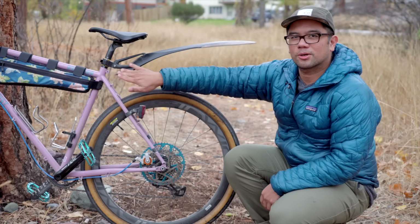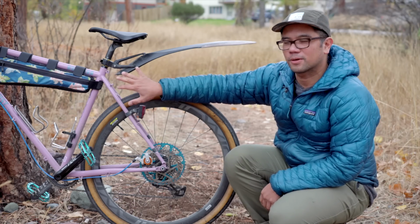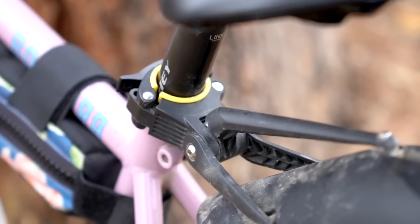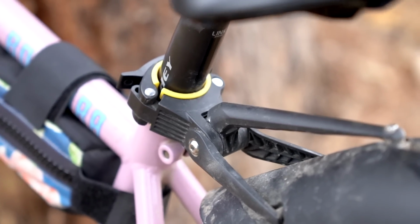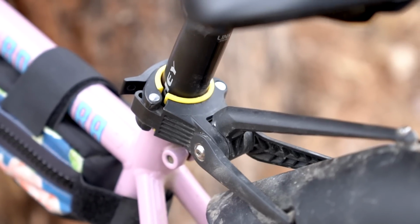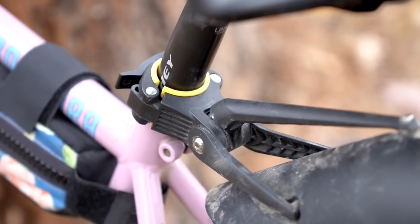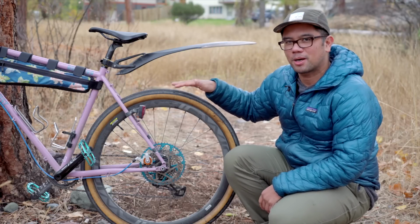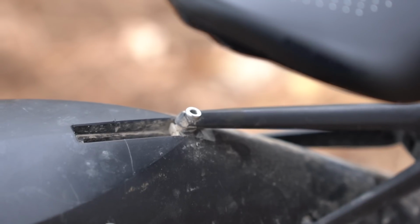Another cool thing is that there are tons of different points of articulation. You can move the fender up and down, or a little bit further in and out, and really dial it into your specific bike. The way I have it set up right now is not ideal. I would actually probably lower this and try to get it as close to the tire as possible to prevent any sprayage from coming up.